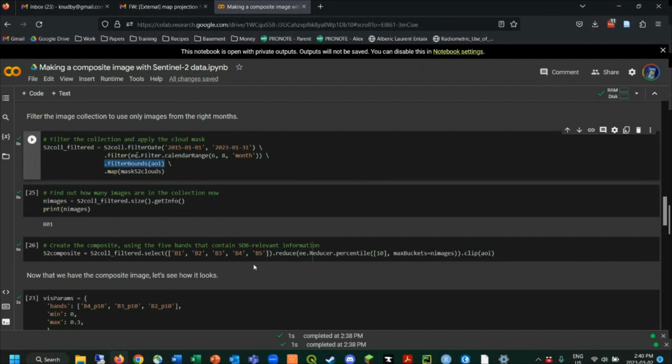And then once I've done all of that narrowing down of what imagery I actually want to work with, I then take each image and apply a cloud mask that I've made myself to it. That's just an attempt to get rid of the most obvious clouds in the imagery. And if we run this, again, it's very, very fast because all I'm really doing is narrowing down the imagery I want to work with, and then I'm cloud masking it.